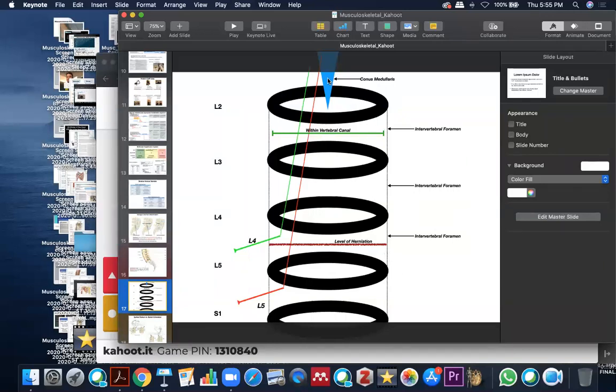Here's the conus medullaris up here. Here's two of the spinal nerves. And if you're looking at the question he had in the PowerPoint, not this one, there was a disc herniation at L4, L5, so that particular disc. And if you think about that level, L4 exits through that level. So superficially, it might seem more logical that L4 would be affected. But when you're looking at these nerves as they're going down the vertebral canal, which is all of them combined, they're getting more and more lateral because they're going to have to exit.